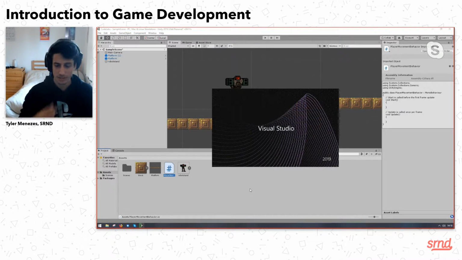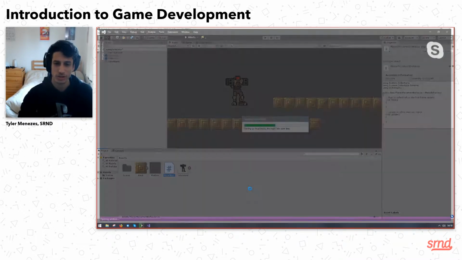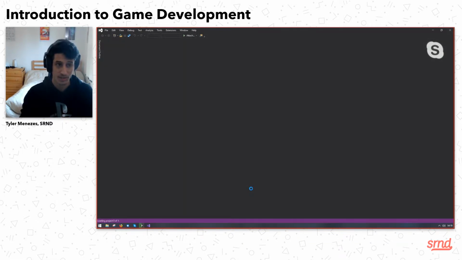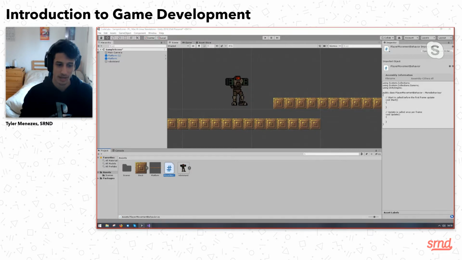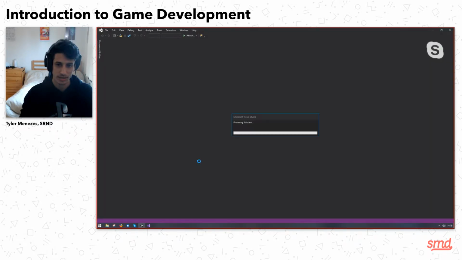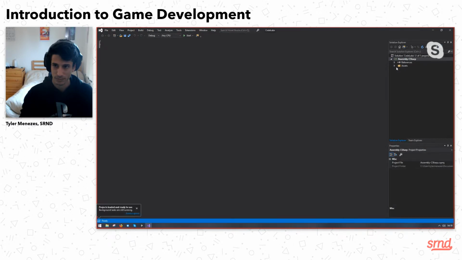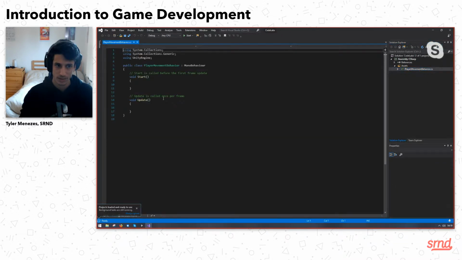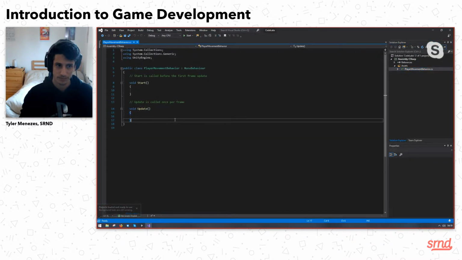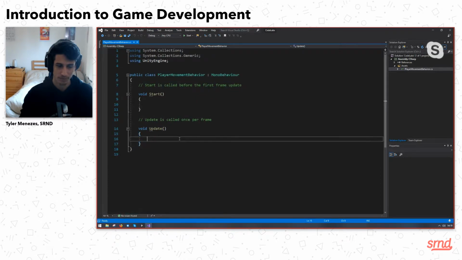So I'm going to double click. It's going to open an external editor for C# code. And with any luck, this will work. This was giving me some trouble earlier, so we will see. Perfect. So I'm going to go ahead and load it over here. And there we go. And we'll zoom in a little bit more. So let's see if this is working. Perfect. OK.